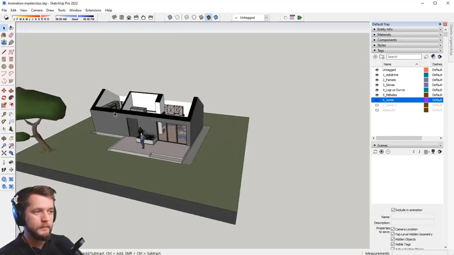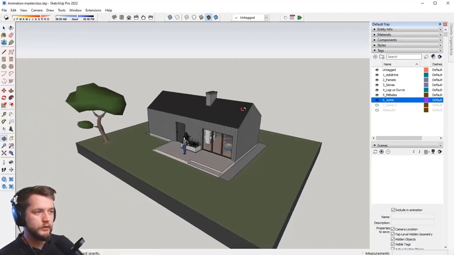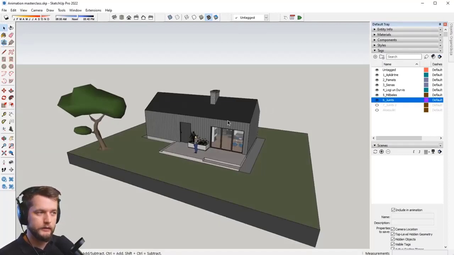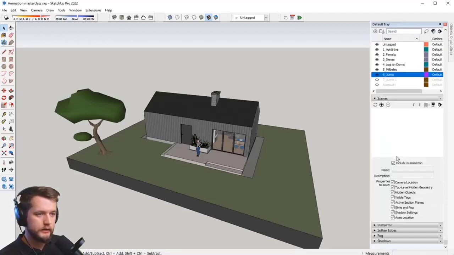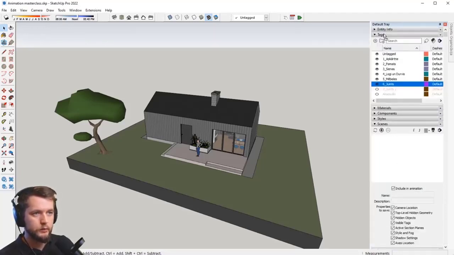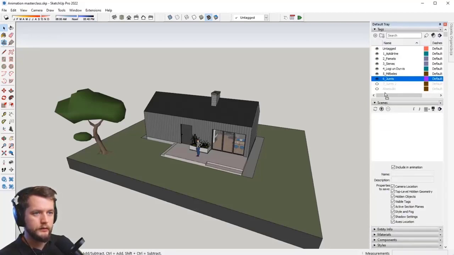So, for instance, if I wanted to first show a few variants of the model, or turn off some elements from my SketchUp model, I have the tags dialog window active, and also scenes. I'm going to move it up so I can clearly see all these things, and now isolate what kind of elements I'm going to animate with scenes.